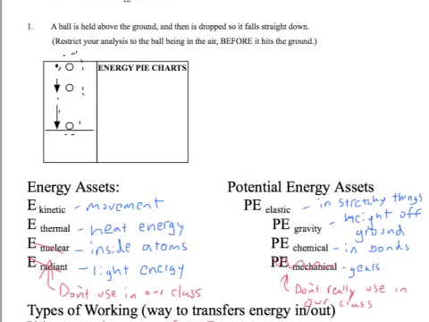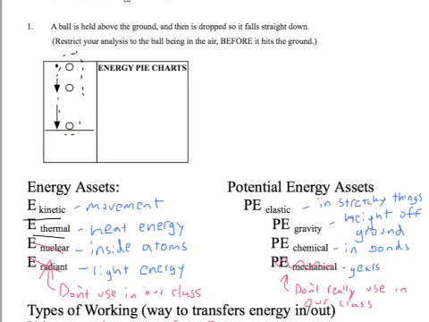So looking at this example problem, I first draw the dotted line around the system. In this case, it's going to be the ball and the ground. And now I decide what sort of energy here is present. I'm going to say that kinetic and thermal energy are present because all objects have thermal energy, just a little bit, and because this object is moving, at some point it's going to have some kinetic energy. I'm also going to say that it has some gravity energy because it moves from a high place to a low place.